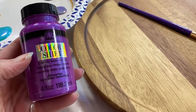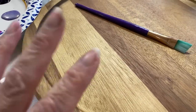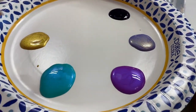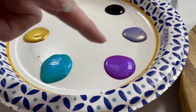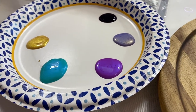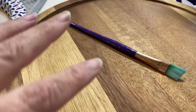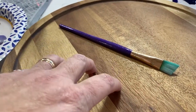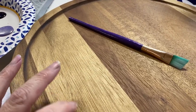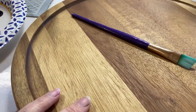Iridescence is also in that category. I couldn't help myself — I thought I would do a base out of these colors, but I definitely want to throw in a really dark purple just to give it some contrast. I've got three of the flash colors and the 24 karat gold, because apparently that's a big deal with acrylic pouring. I'm going to paint a base coat on this and later do a resin over top, which might be another video.